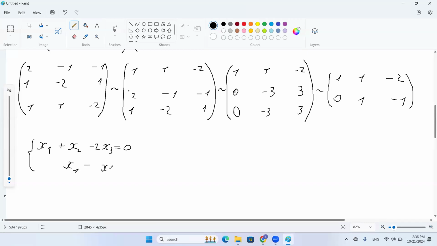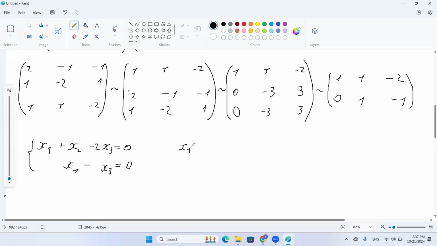Can I ask a question? Yeah. Why did we change the signs in the second row? So it was -3, 3, and we got 1, -1. For me, it looks more convenient. So just multiply or divide by -1. So I divided by -3, basically. It's more convenient for me. If you like -1 here and 1 here, it doesn't matter, nothing changes. Okay.